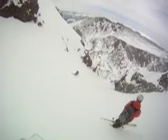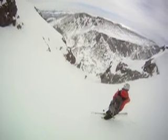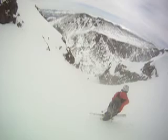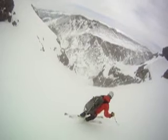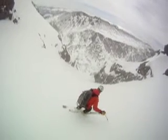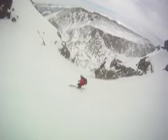If you ski this all the way to the bottom, a little bit below that shelf that I was gesturing to, there's a choke stone, the couloir narrows down, and then there's a cliff. And at the bottom of that, there's trolls and giants and all kinds of unfriendly creatures just waiting to wreak havoc if you get caught in the wrong place at the wrong time. So Brian's going to stop at the exit. Ben's going to ski off after him. And I'm looking forward to getting out of this wind. That'll take a while. You'll see what I mean in a minute or two.